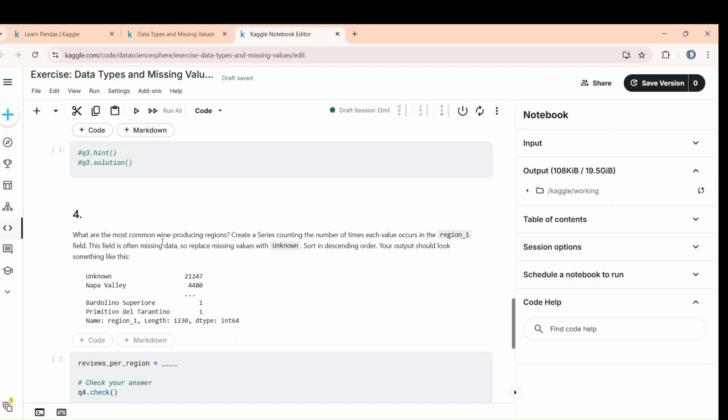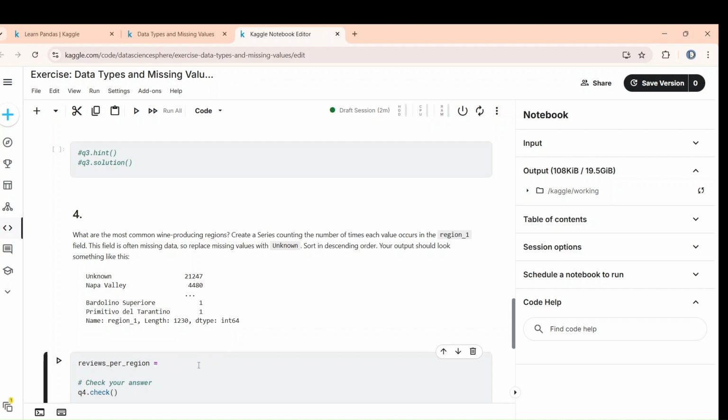Now, what are the most common wine producing regions? Create a series counting the number of times each value occurs in the region_1 field. This field is often missing data, so replace missing values with Unknown and sort in descending order. Okay, let's do one by one.